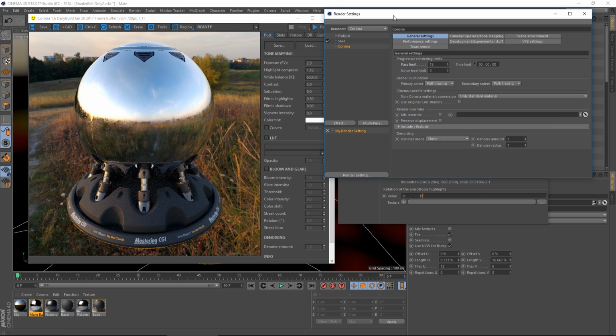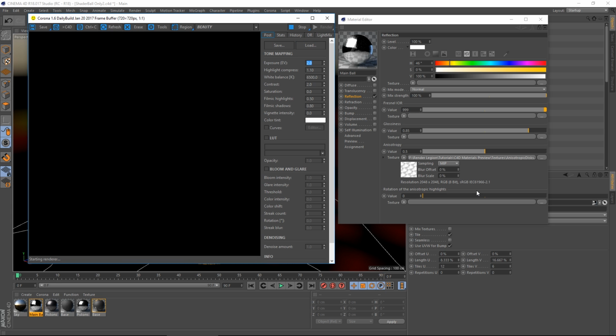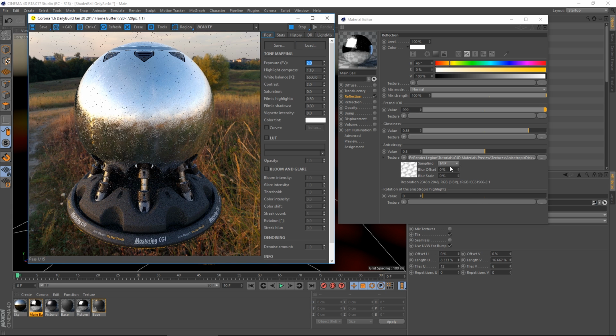Okay, let's lower the glossiness a bit more, and I'm going to bump up the number of passes to, I just raised that to 15 from the 5 I've been using. Let's hit render. And as I say, we'll delve back in later on and explore this in a bit more detail, but you can see how anisotropy can give you some very interesting results on the material.